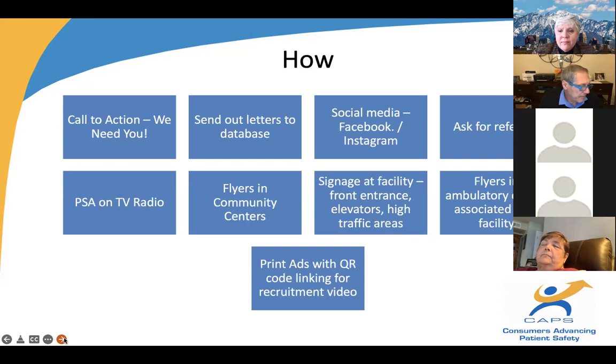Armando, one of the things that H2PI recommends is sending out letters to your database. Yeah, that's certainly one way to do it. Although, you know, sending letters is expensive. From a marketing point of view, if you get 1% back, you're doing very well. So a lot of times organizations say, well, we don't want to go through that expense. And there are so many other ways to recruit, right?